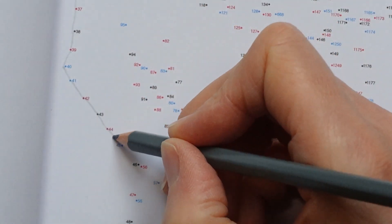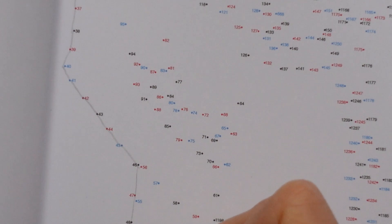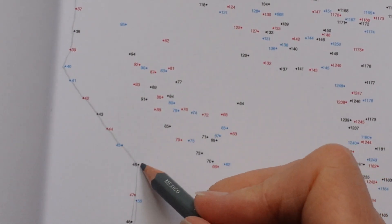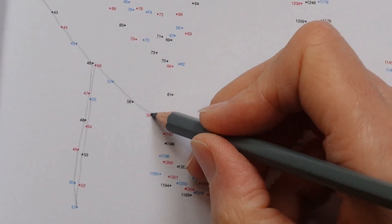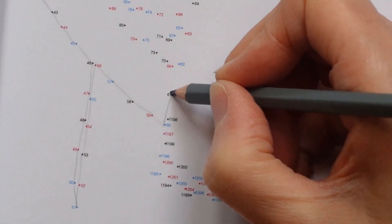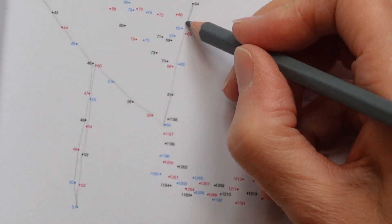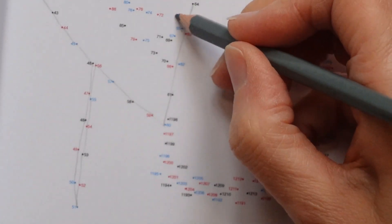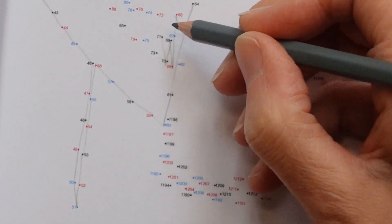Obviously you've got these dots and numbers in your picture, but that's what's going to happen with a book like this. Around number 47, 48 — I'm not having to get as close as I thought, to be honest. My eyesight isn't always that brilliant but it's okay. Trying to find number 60... it's quite fun because you have to hunt for the number, which I think is different. It's such a long time since I've done one of these. Where's 65, 66, 67 — you have to hunt a bit, which makes it more fun I think.